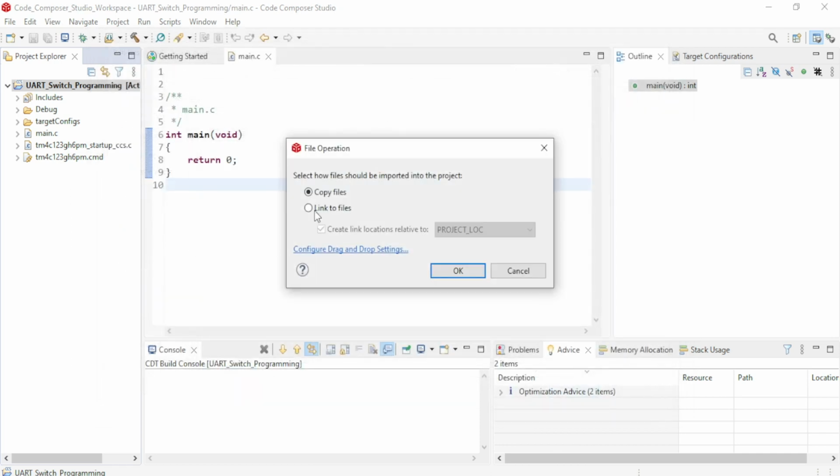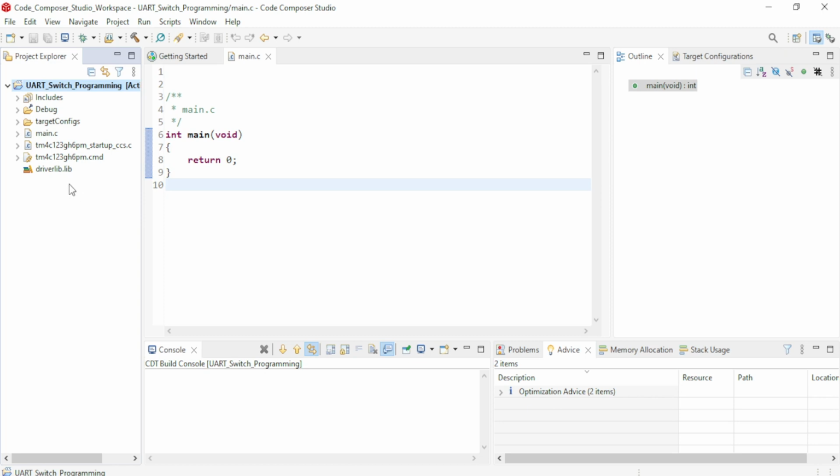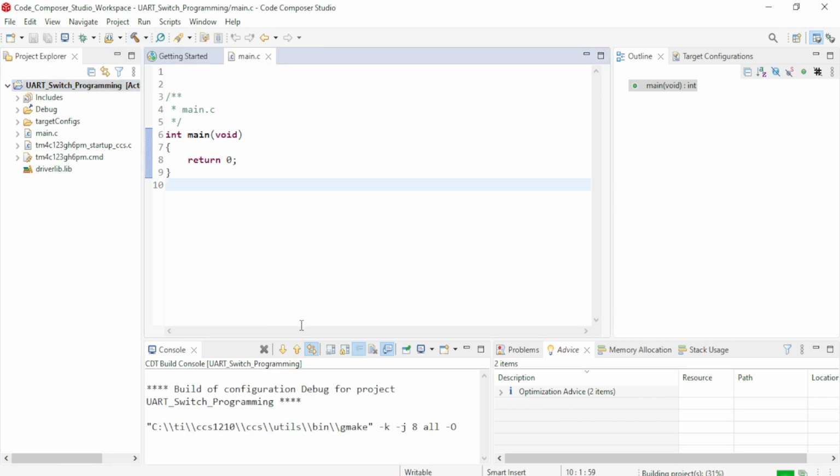Open that. You will get an option whether you want to just link the files or copy the file to the main project. I prefer to copy the file to the main project folder. Click OK. So this will include the driverlib.lib file in our project. After this, let us just compile the project and see if there is any error.